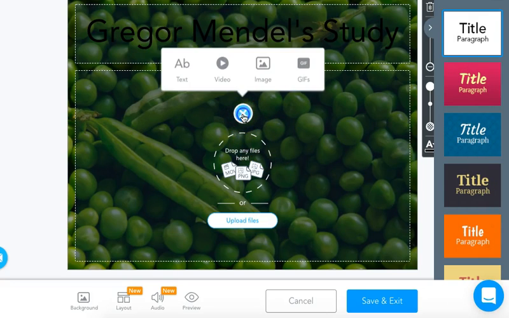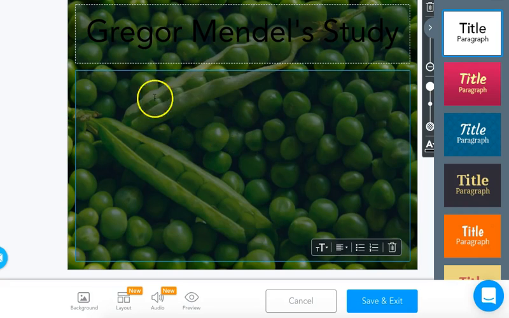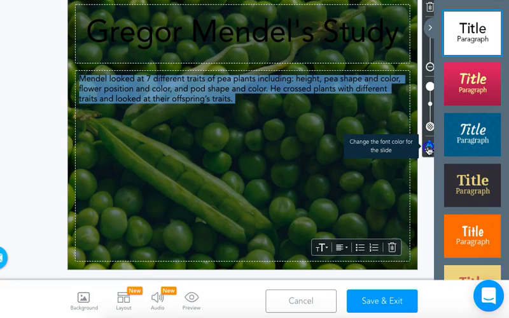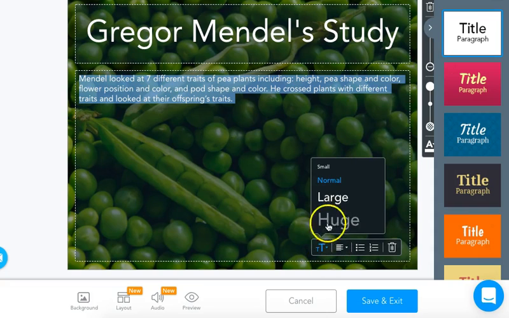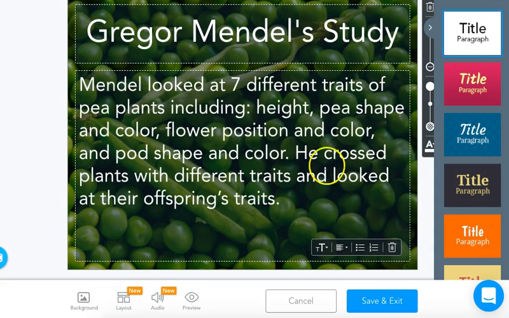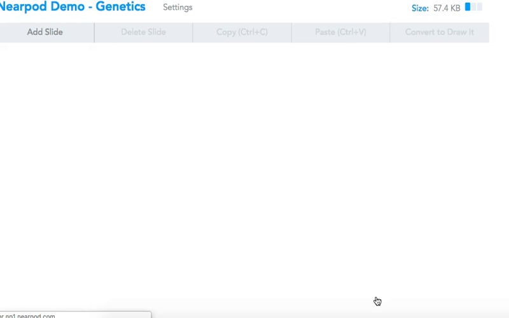And then you have to say add and text to get that PowerPoint-like slide. If that's what you are used to, I'm going to make my font white. And I'm going to increase my font size over here to huge, which really isn't that big. Okay, so then if you're really comfortable with this kind of tool for using notes, you can keep it similar to what you're used to and save and exit.